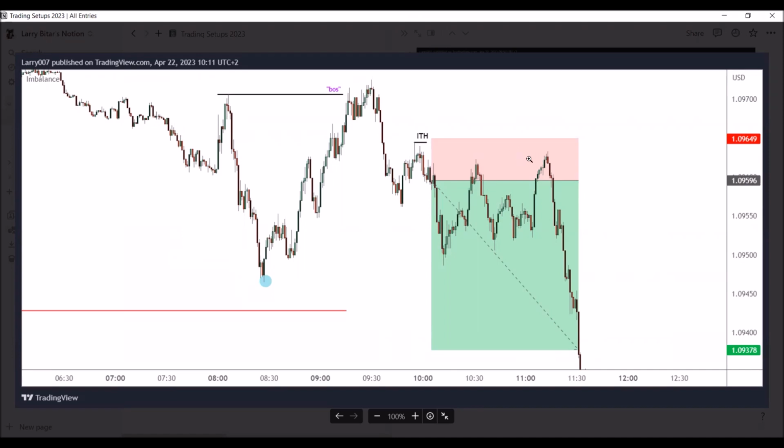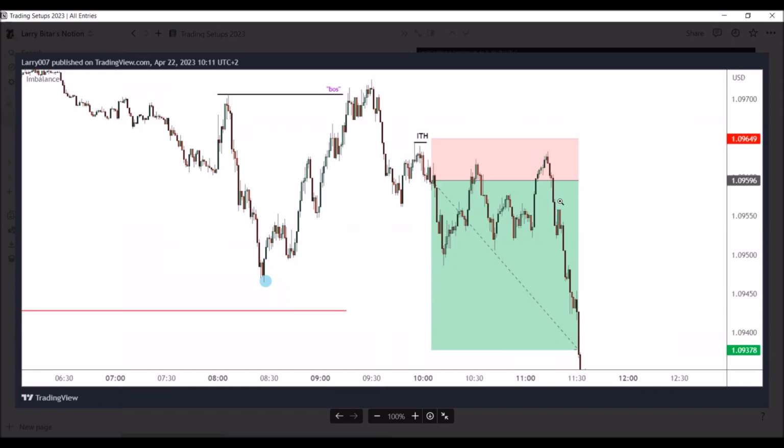So I could have called this one the triple BOS because we retest this last unmitigated order block and we make a breakout structure, okay? I wouldn't count this as a breakout structure for most people because they cannot see it. But if you see, this is a move and we break this move. So this one, everyone can see it, okay? Boom, triple BOS.